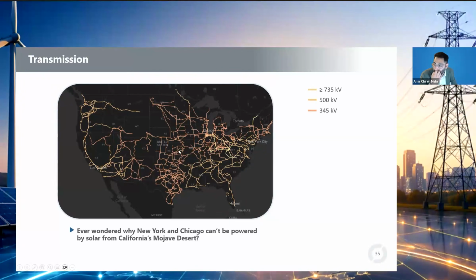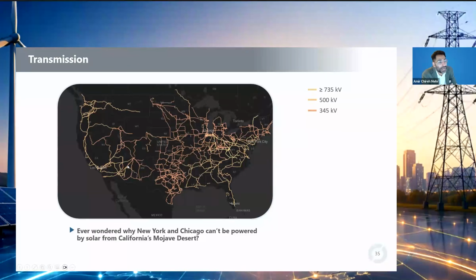So if you've ever wondered, and people used to talk about this, let's build a bunch of solar in the Sahara to power the world. If you build this much solar in just one tiny portion of the Sahara that's uninhabited, you could power the whole world. Technically true, but how do you deliver that power anywhere else in the world, right? And the same is true here.